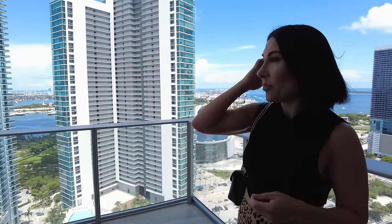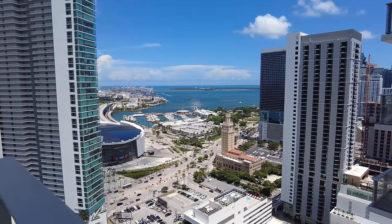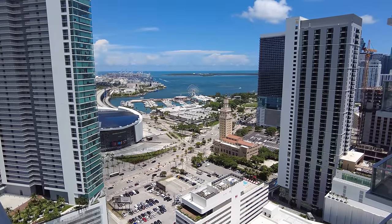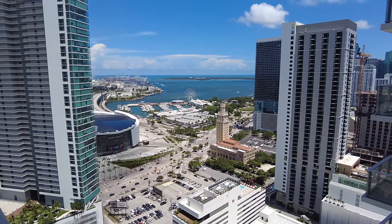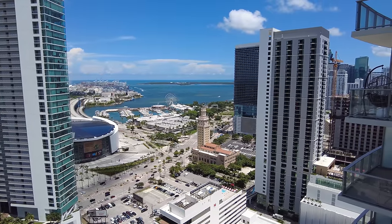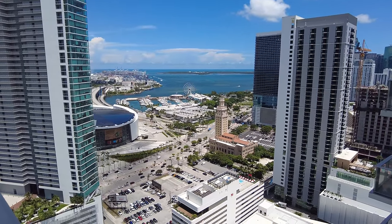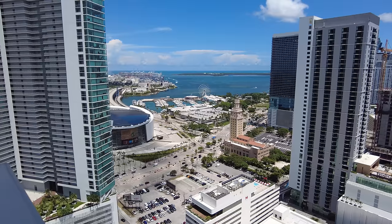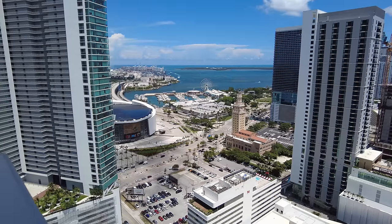And now I think this is what a lot of people are looking forward to. It's Miami living, that view, that high floor where you want to see the water, because that's why you're here, right? I can see why this is your favorite line. Yep. It's beautiful. You have a lot of interest with what you see. Of course, the Ferris wheel lights up at night. You have the Port of Miami, which also lights up at night. You see through to South Beach. It's so nice. You see Bayside Marketplace there, the Freedom Tower.